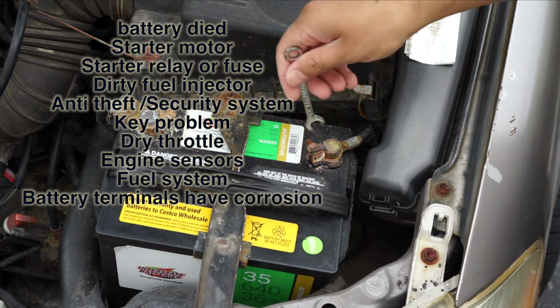With this car, the starter motor is not working, so I'm going to replace the starter motor. Before working on the starter motor, I remove the negative terminal from the battery. It will be much easier to work on the starter motor if you remove the radiator exhaust fan.